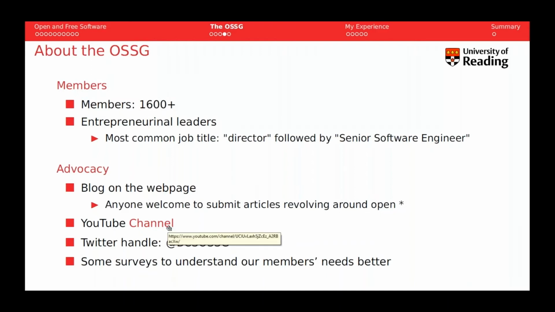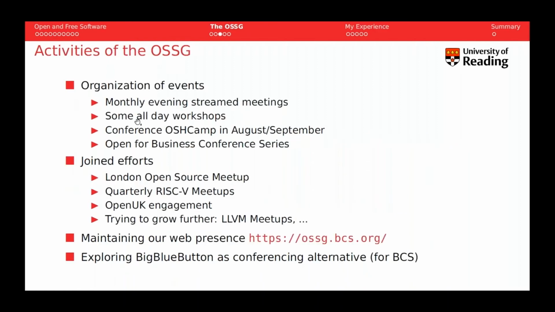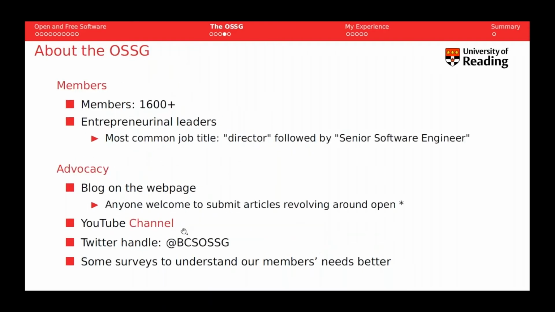I'm not going there right now, but basically all our meetings and our events are pretty timely. Typically the next day we upload them to YouTube and make them available. We have a Twitter account, of course, and we sometimes do surveys to understand our members' needs better. But there's some way to go.